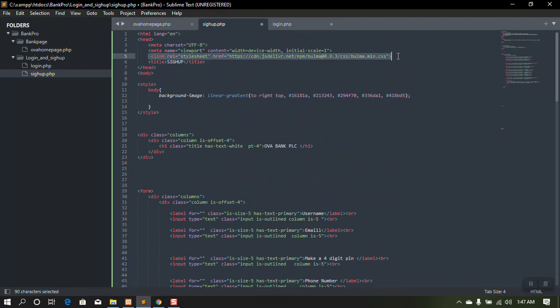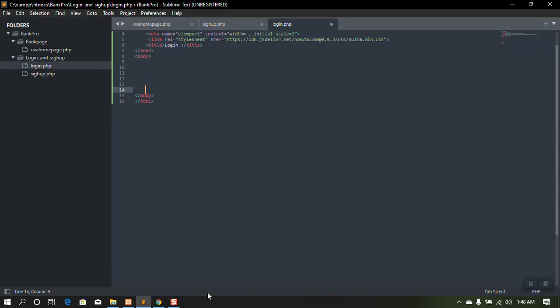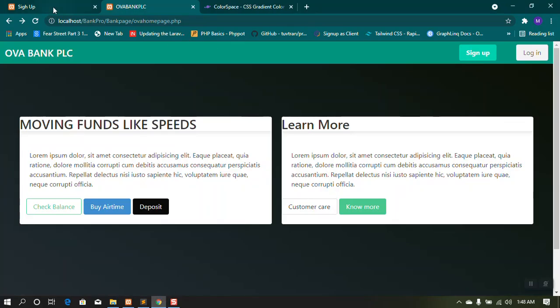Let me bring the link there. Paste that there. Login. That's how it looks on the page.